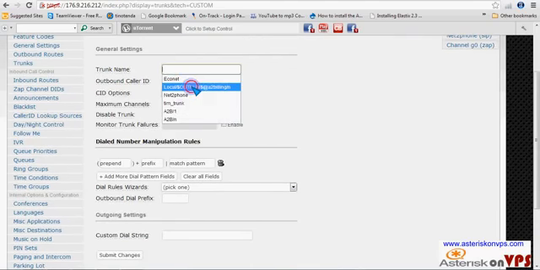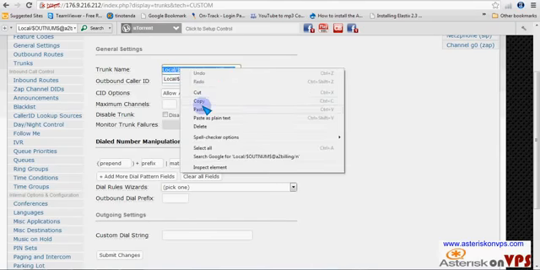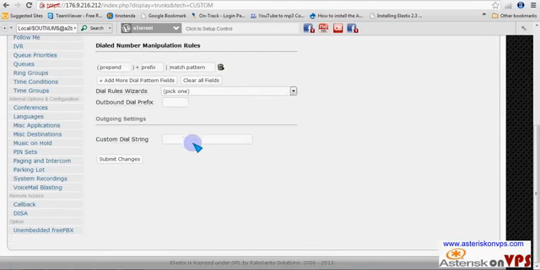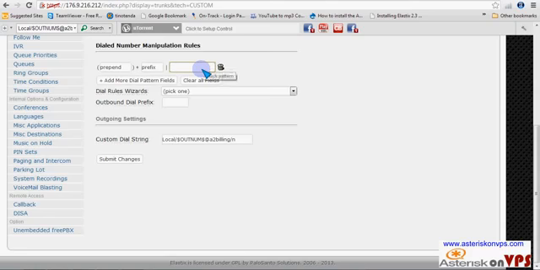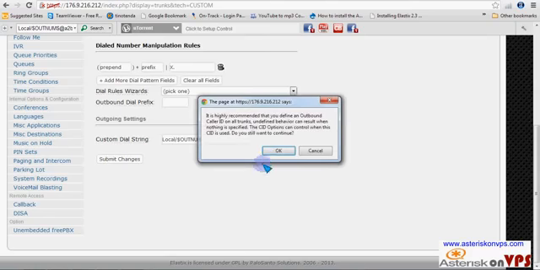I'm going to call this custom trunk. Just look at this string here. It's called local/$OUTNUMBER$@a2billing/n. So we are going to copy this and put it as our dial string there. Let's allow all calls to get out of this trunk. So we're going to put it like that. So we go submit.